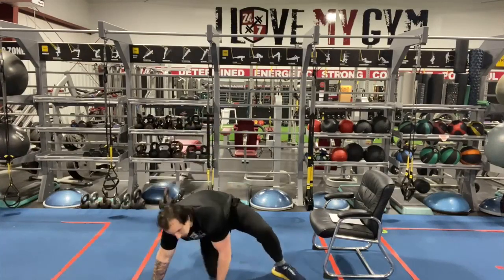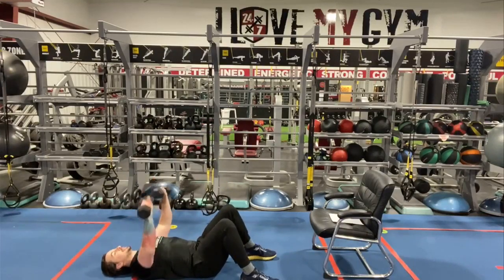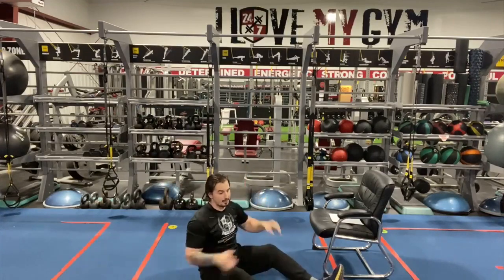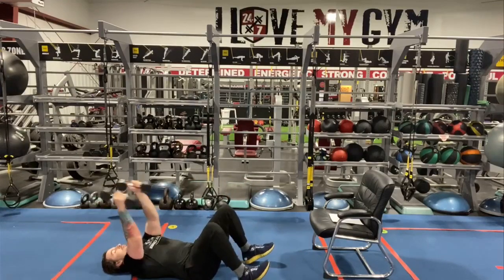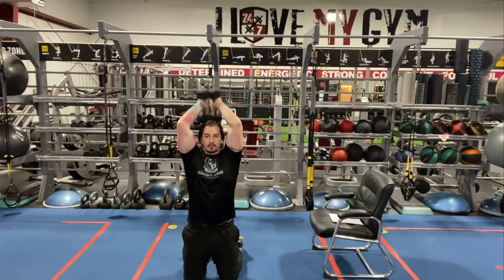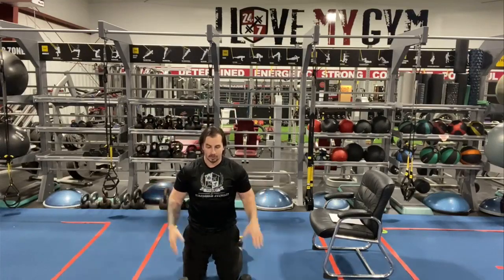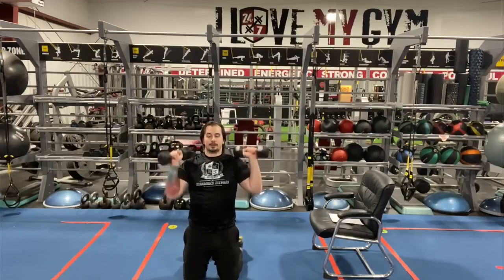So you want to work on your chest. You could do that by doing exercises like a chest press. You could do a chest fly, working on the chest. You also want to work on your triceps, like I mentioned. So you could do exercises like skull crushers. You could do an overhead tricep extension, or you could do a close grip bench press. So there's different things that you could do for that. You also want to work on your shoulders. You could do front raises, single arm front raises, lateral raises, shoulder press, different things like that to work on your shoulders.